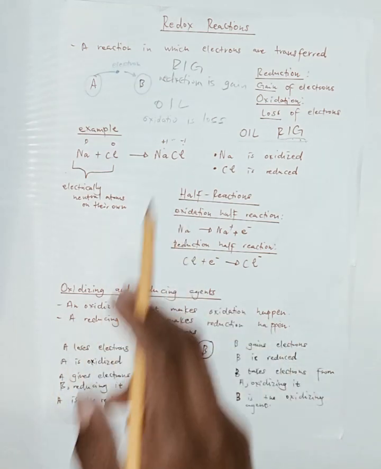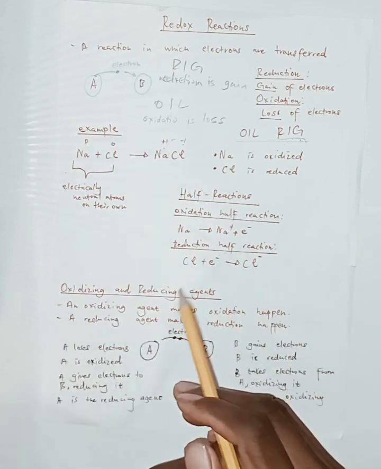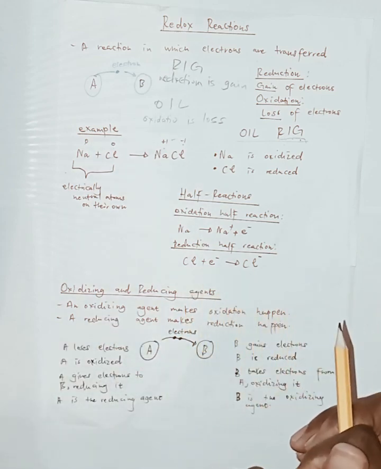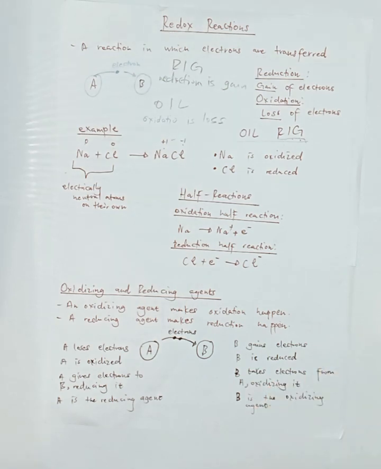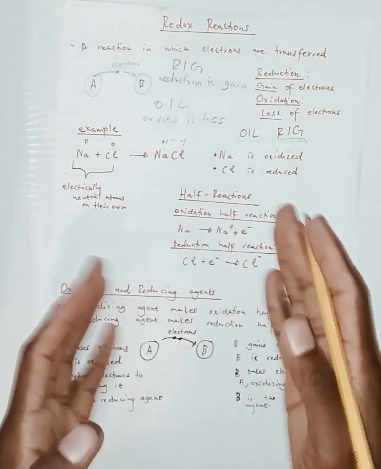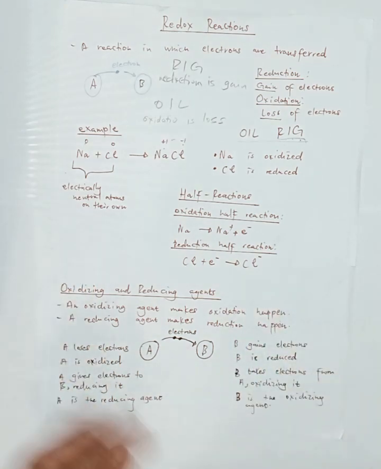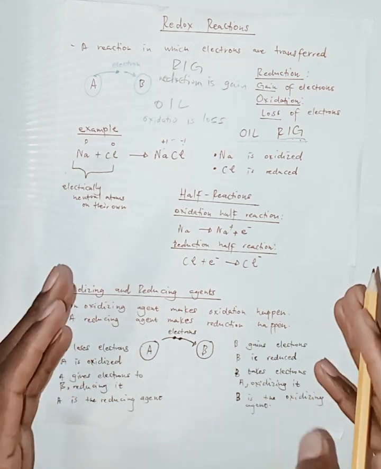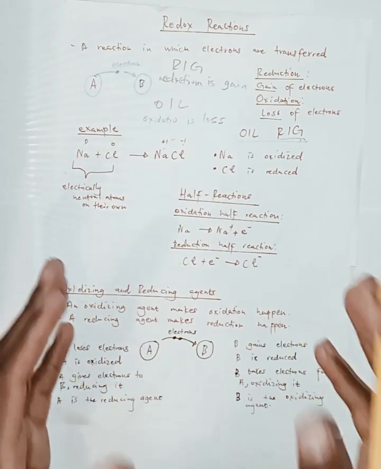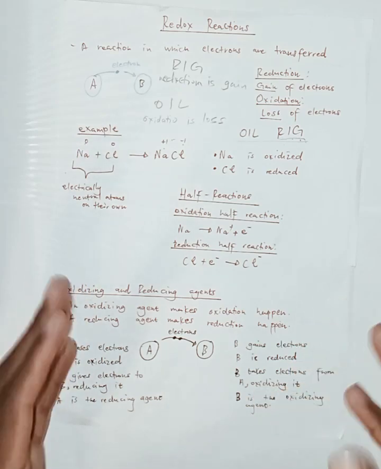Na is +1 because it's in group 1, and Cl is -1 because it's in group 7. It's a halogen, people. I'll explain that one too later. Just make sure we're on the same page here, because everything that I'm saying right now, it'll all make sense once I explain everything that's going on with redox reactions.